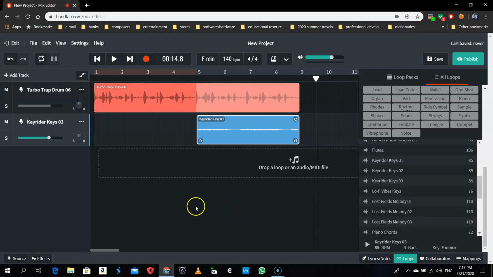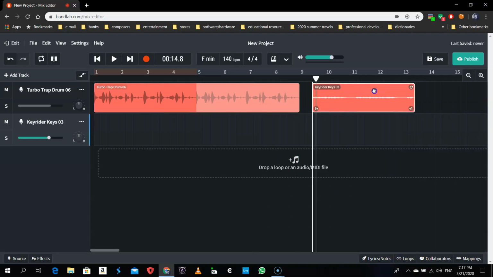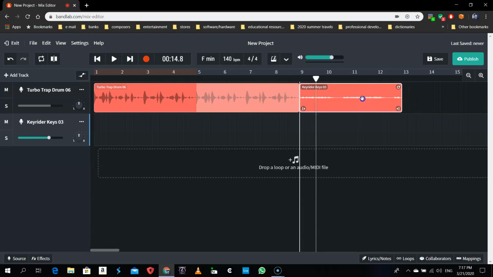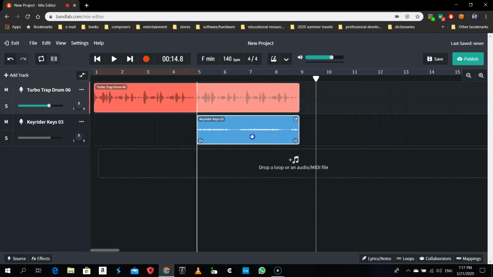Okay, so another important thing to consider is that when you start dropping different instruments, you always use a new track for different instruments. If you use the drums here, use this track only for drums. If you use keys here, use this track only for keys. Avoid doing things like this. For example, you see, it even classifies them in different colors, so be careful with that. Don't do this because here you have a drum and here you have a keys. It's two different instruments. They should be in two different tracks, just like this, so you can work organizedly.